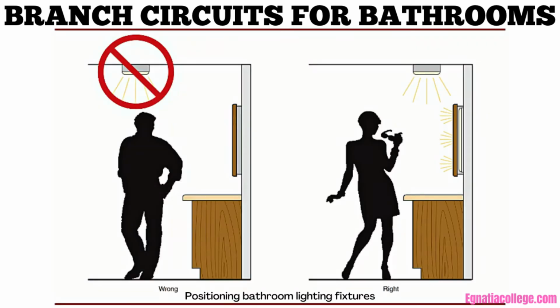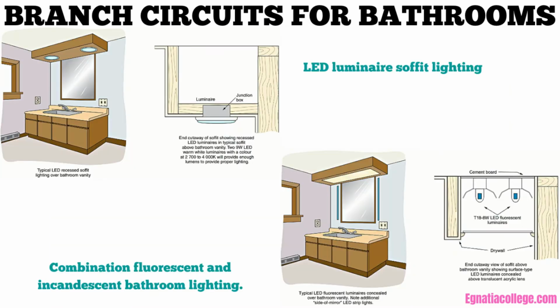A bathroom or powder room should have proper lighting for shaving, combing hair, putting on makeup, and so on. If the face is poorly lit and in shadow, that is what will be reflected in the mirror. A lighting fixture directly overhead will light the top of one's head, but will cause shadows on the face. Mirror lighting and/or adequate lighting above and forward of the standing position at the vanity can provide excellent lighting in the bathroom. These figures show pictorial and section views of typical soffit lighting above a bathroom vanity.